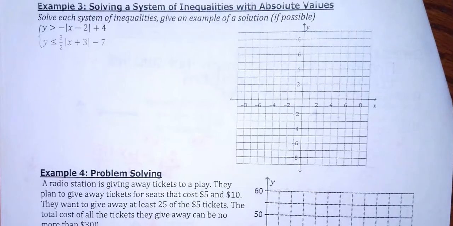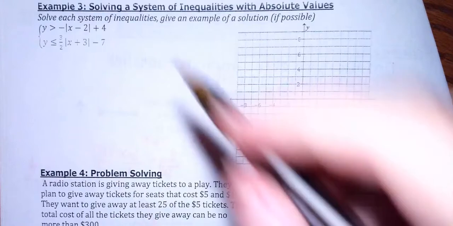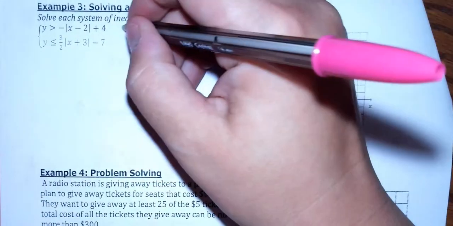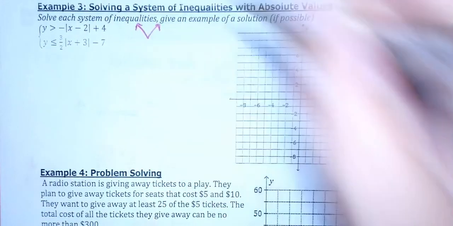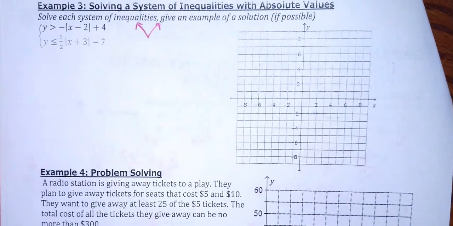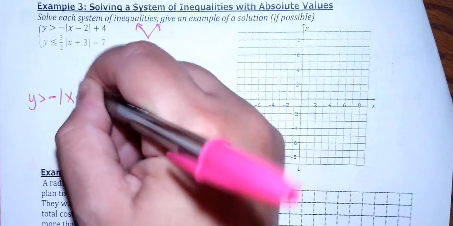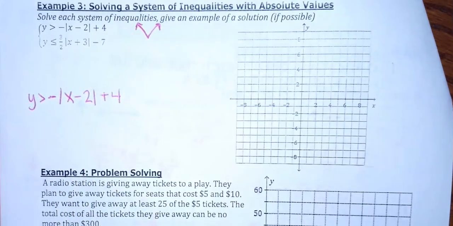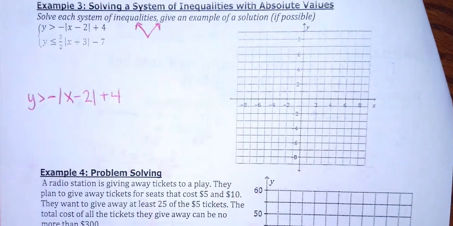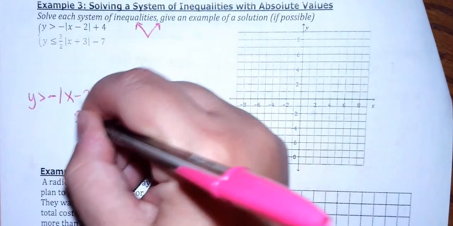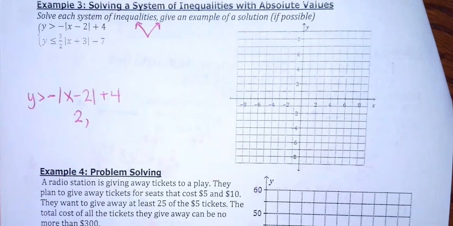Okay, a little review of some absolute value graphs for example 3 here. So we're going to solve the system. It's just going to look a little different than the ones on the front because we're going to graph some absolute value. So if I see that absolute value, I know I'm going to have that V shape. And for that first one, I'm just going to write this underneath here so I have a little bit more space. If you guys remember, to find the vertex, you want to do opposite, copy. Whatever is inside with the x is going to be the opposite of what that looks like. It's what that sets equal to 0, where it switches from one side of the V to the other.